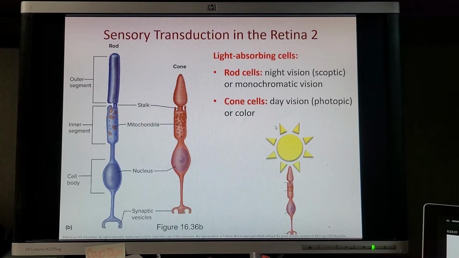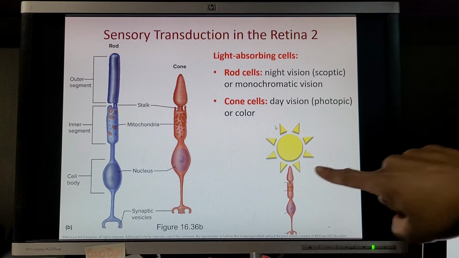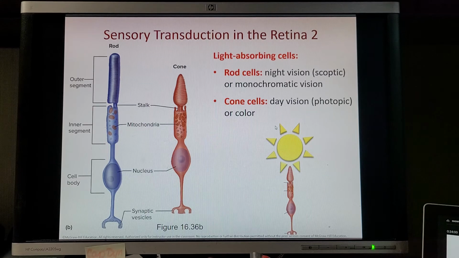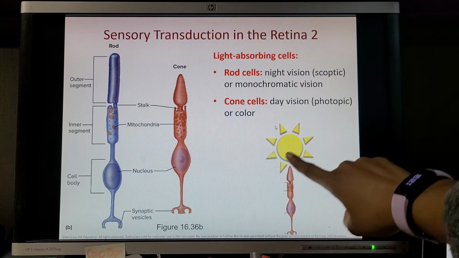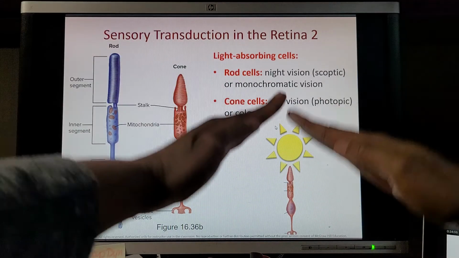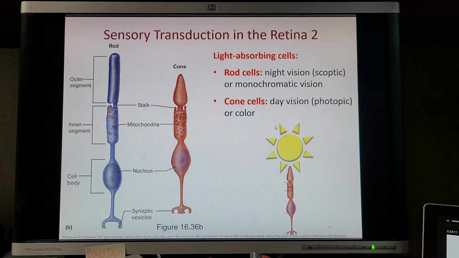With our photoreceptors, we have two different types. We have our rod cells and our cone cells, so named because of how they look. Our rod cells are for our night vision or monochromatic vision, part of our scotopic light system. Our cone cells, cone-shaped, are for day vision, so this is for our color vision. We have three different types of these, and that's how we're able to see different colors based on which part gets stimulated. One way of remembering that the cone cells are for day vision or color vision is to think of the rays coming off the sun: the cone cell fits in that little triangle portion of your light ray or sun rays.